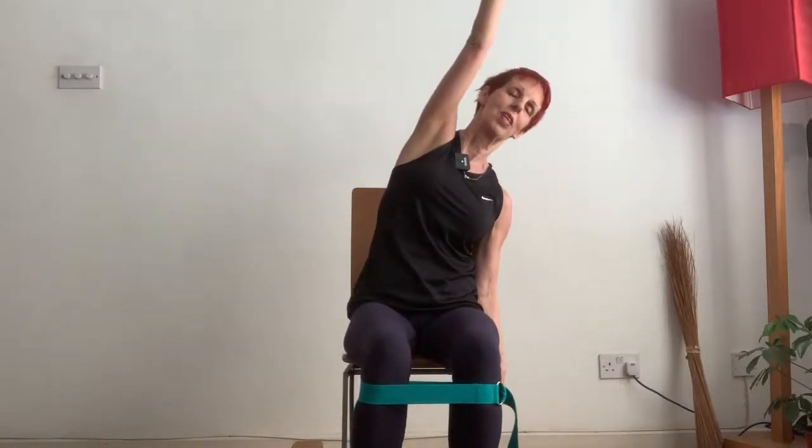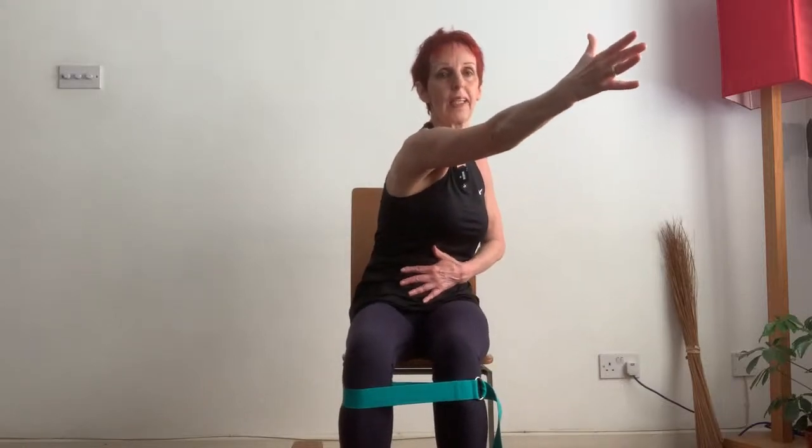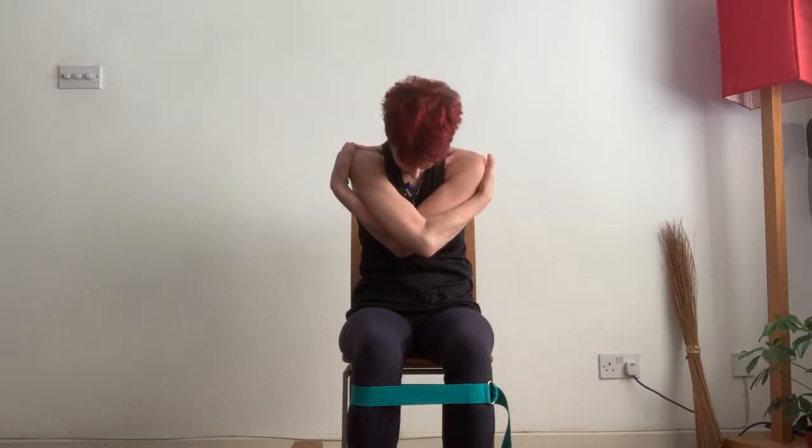Exhale to tip. Reach around to that diagonal again. You can curve your back into a C shape. Wrap in and hug. So left arm on top. And try and hold the shoulders and draw the shoulders down as you give yourself that hug. And then coming up. Left elbow still on top.